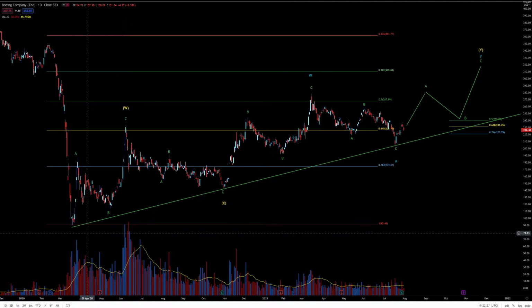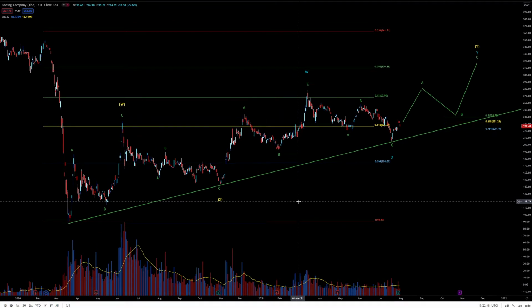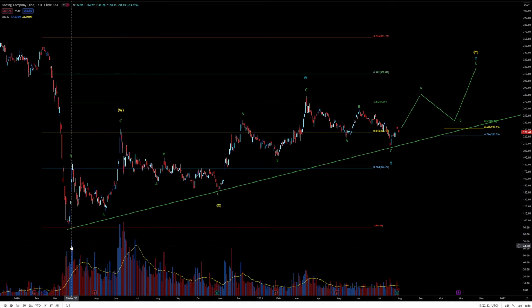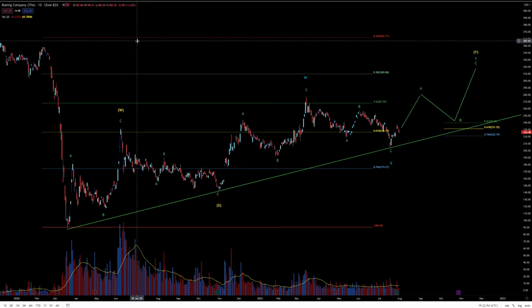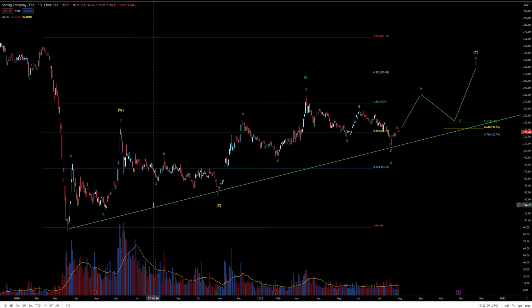So after I started actually looking at it more and I started actually throwing that count on there, the A, the B, the C, and trying to make sense of it all, I actually drew the Fibonacci levels from the bottom during the COVID crash all the way up to where we were before the crash happened, so that I could try to make sense of all the different levels that we were seeing. And what I started to notice was there was a pattern.